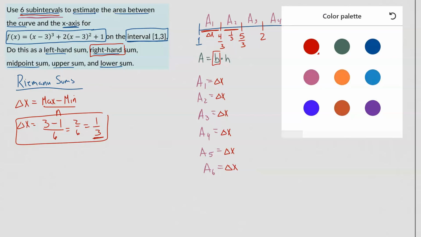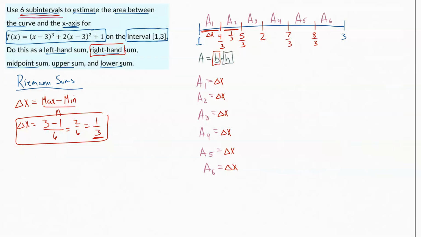Now to find the function value, the height of our rectangles, that will be the y value off of that space. And so I go f of, f of, f of, f of, f of. To know what y value to get out, that's where these left-hand, right-hand, midpoint, upper, and lower sums come in. This is the only part of the process that changes from these different types of problems. We need to plug in our evaluation points to get the heights that we need. Those are going to be the x values off of our interval.